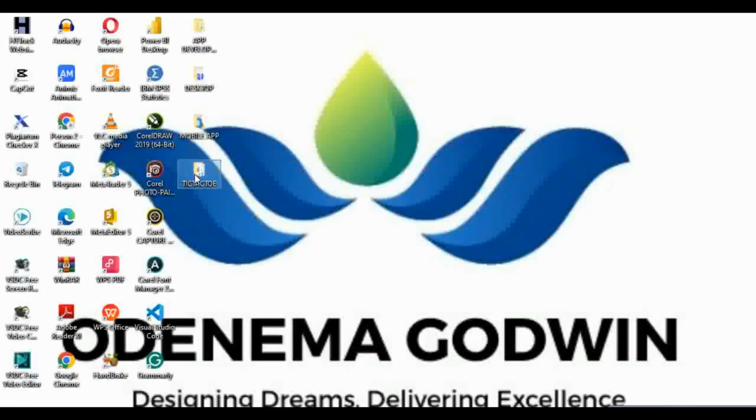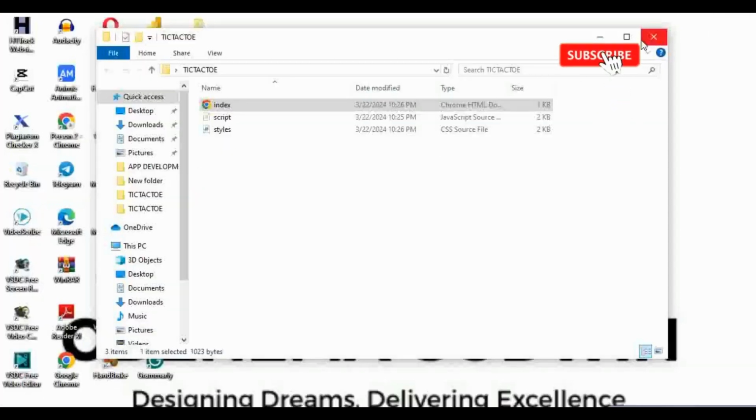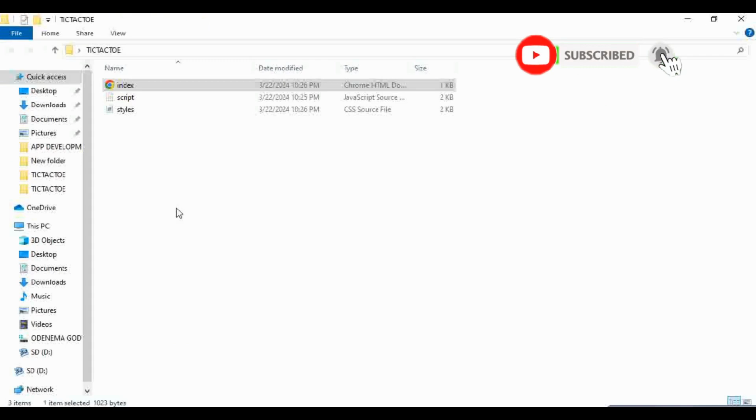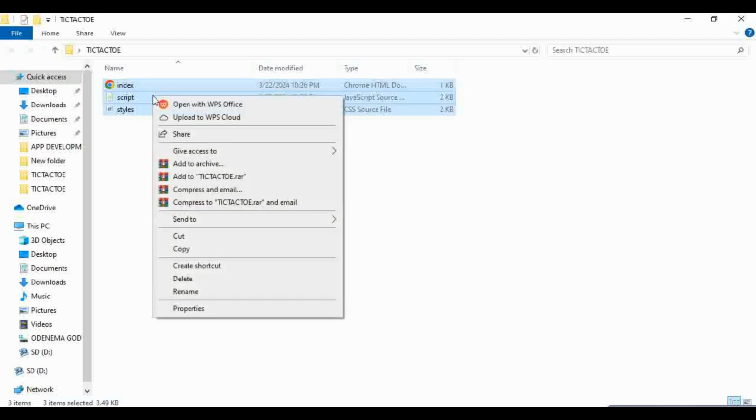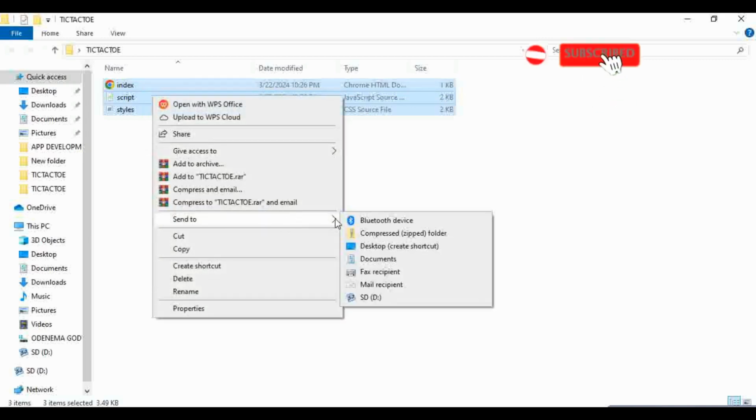This is my folder, right? Okay, so I have to convert everything to a zip file. So highlight everything, right click, go to send to compressed zip folder. Can you see here? Click.